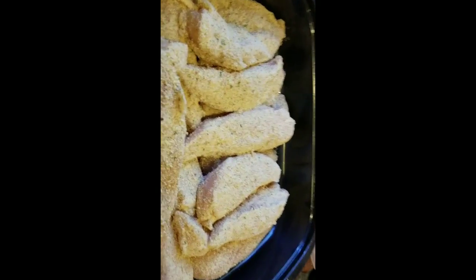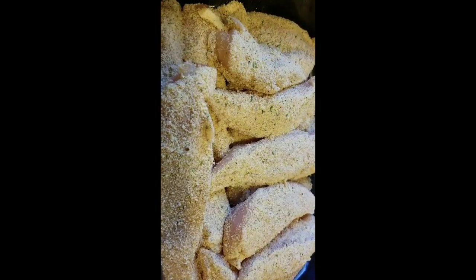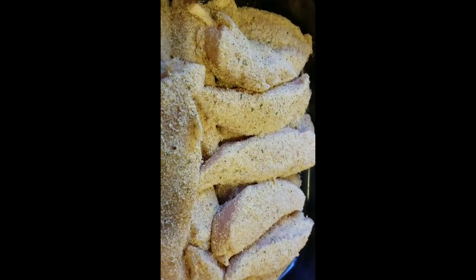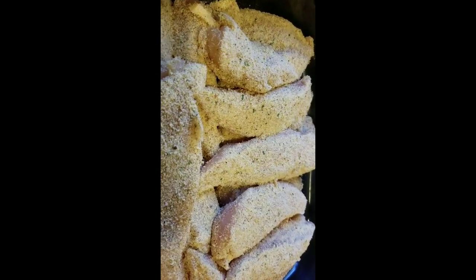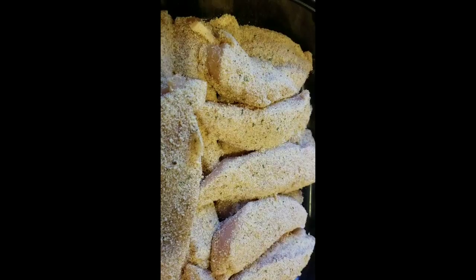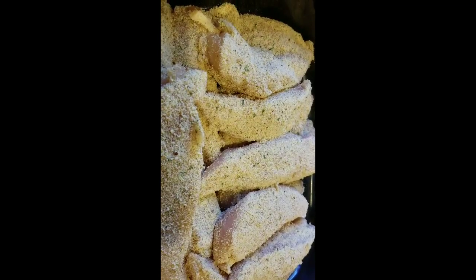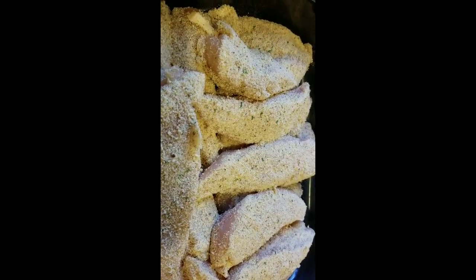But yeah, so you can actually freeze these just like this and cook them in the air fryer and it works just as good. I'm probably not going to do that just for time's sake, but don't thaw them. If you freeze them, don't thaw them back out when you put them in the air fryer. Just put them in from a frozen state. You could get about 5 into the air fryer at a time if you have the regular air fryer. And they take about 15 to 20 minutes at 350 to cook. I use my thermometer just to make sure they're done.